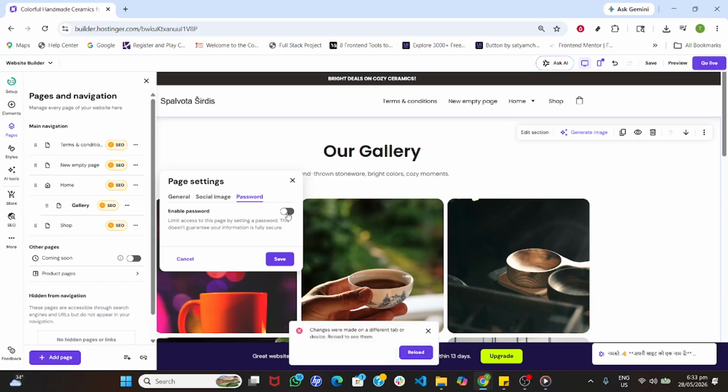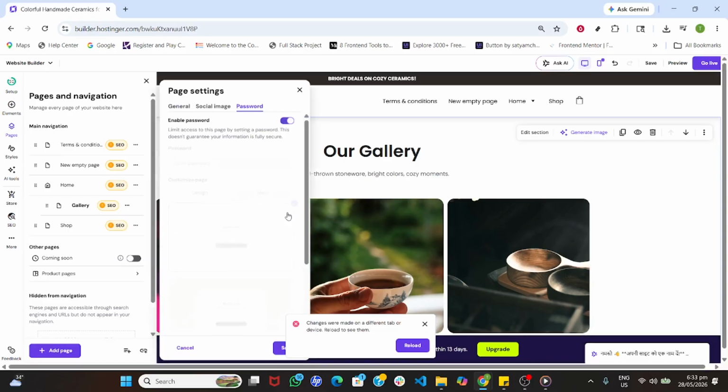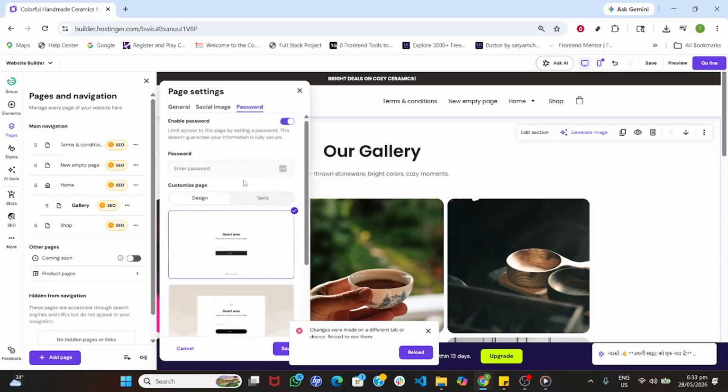Inside the design settings, you'll see options for things like background, buttons, and what we're after now, texts. Click on the Texts option. This allows you to specifically edit the wording, fonts, and colors of the text elements that appear on your password-protected page, ensuring it fits seamlessly with the rest of your website's design. It's all about providing a smooth, branded experience for your users.